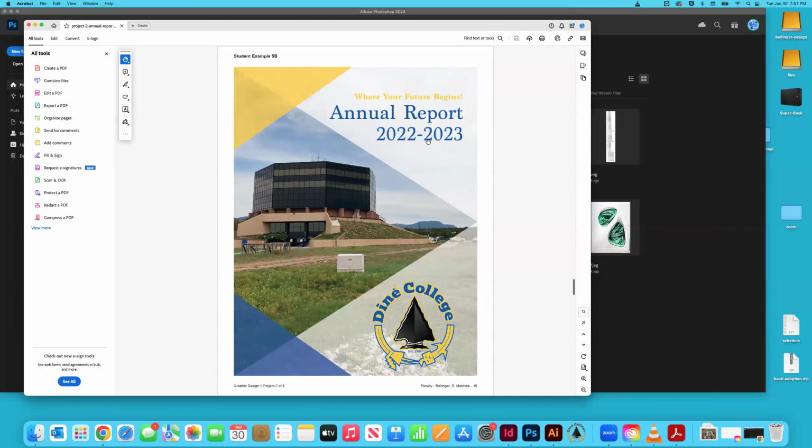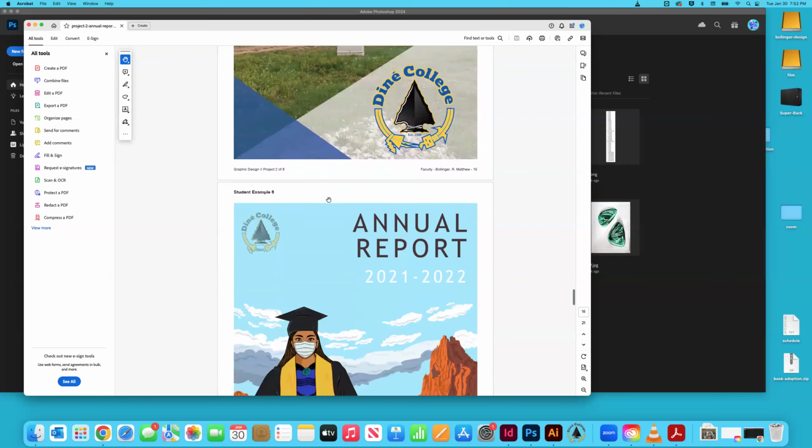I think this is a great example. It feels traditional, it feels professional, relatively conservative considering the audience, and also has a beautiful photo of the campus. There's just one image here, and I think that one image could have been stronger, but I really like the layout here. So I think this is a really great, strong example. It fulfills the project, no problem. My one critique is that the photo could have been stronger.